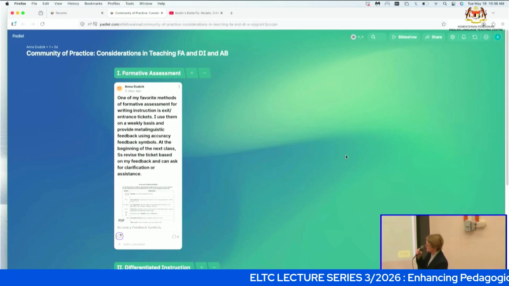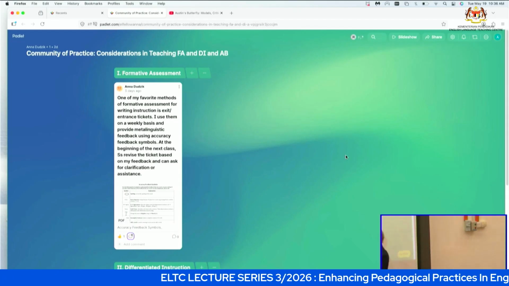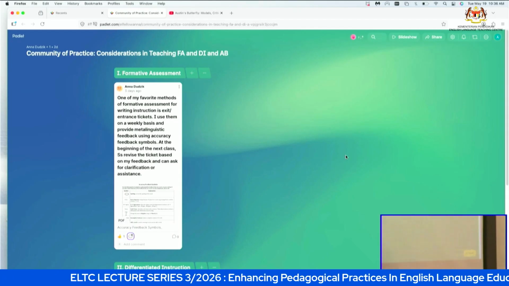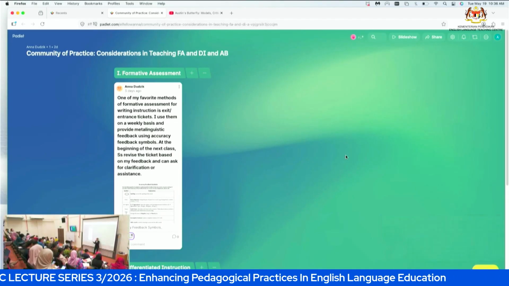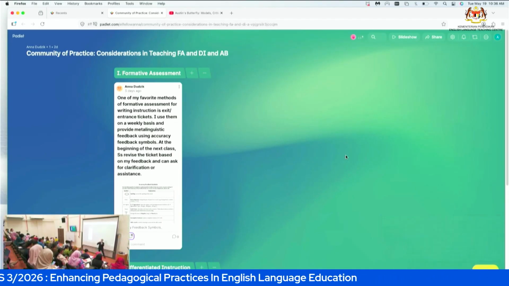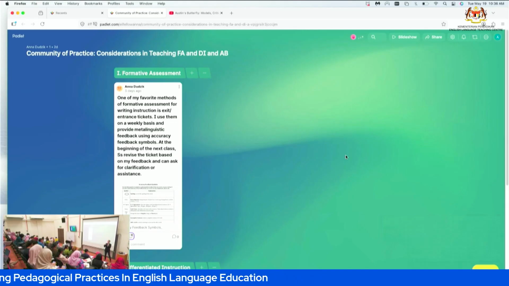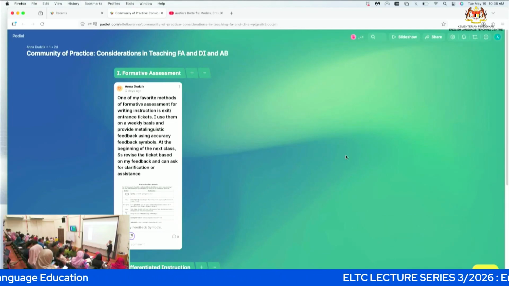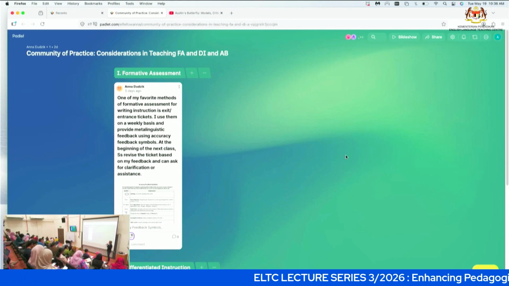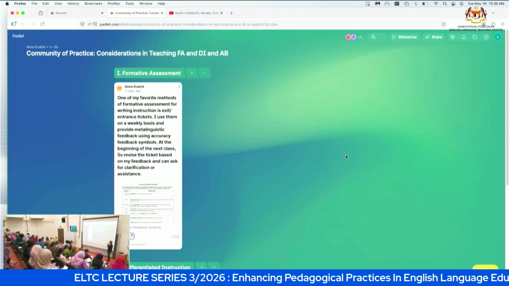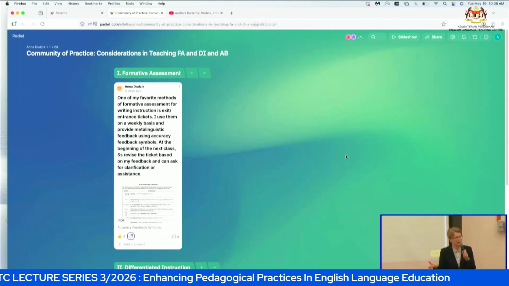I've attached the accuracy feedback symbols that I use with students as a shorthand for providing metalinguistic accuracy feedback. So I'm not correcting their grammar for them. I'm indicating what kind of errors they're making, and then they're making the correction.